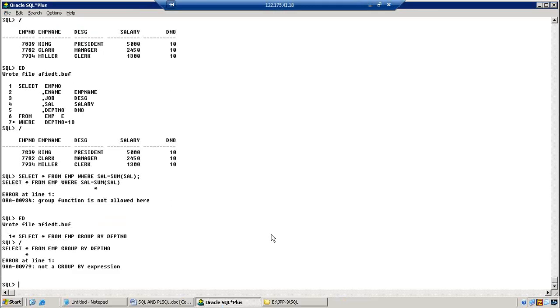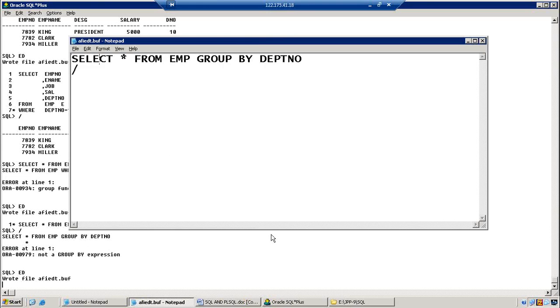It is not executed because we have 8 columns. The system is not able to treat 8 columns as one group. Whenever you specify the group by, the respective column will be specified in the select clause. Which column do we specify in the group by clause? DEPT number. That will be kept into the select.